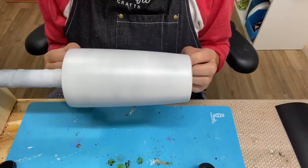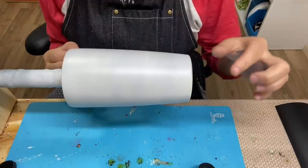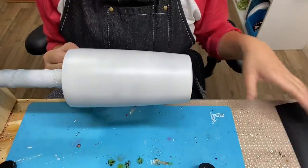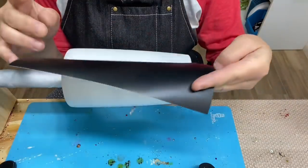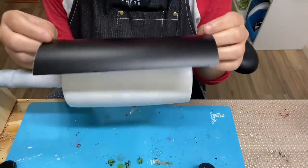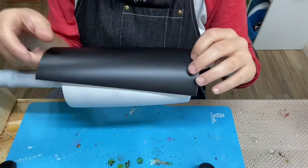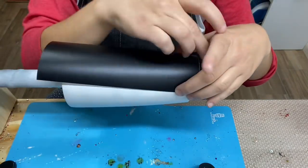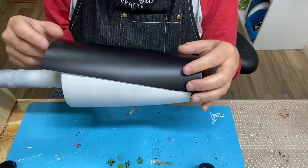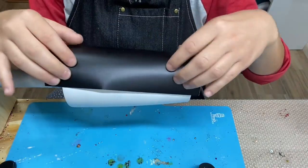My spray paint has completely dried on my tumbler, and what I want to do now is separate this tumbler into two parts. I want to keep a white part here in the middle, and then I want the rest to be red. The way I'll be separating my tumbler is with 631 vinyl, or temporary vinyl — this is not permanent. I cut this width three inches, so this is three inches, and then I just cut it about seven or eight inches high, and you can just cut off the excess. You can separate this with painter's tape, electrical tape, whatever is easier for you.